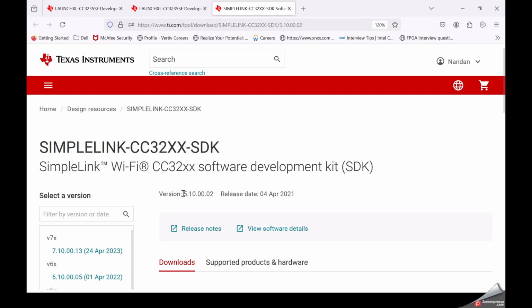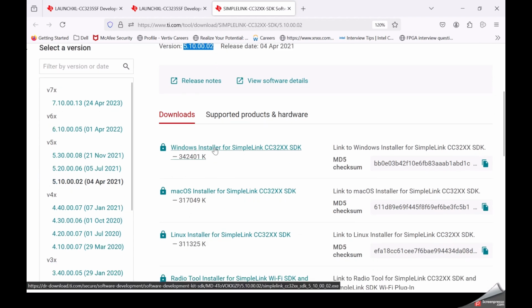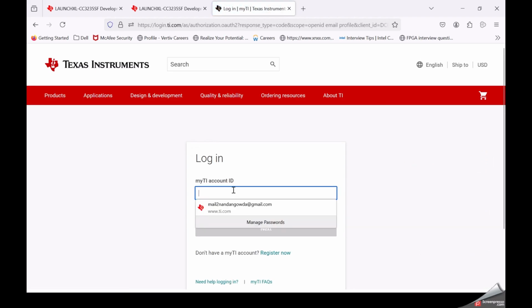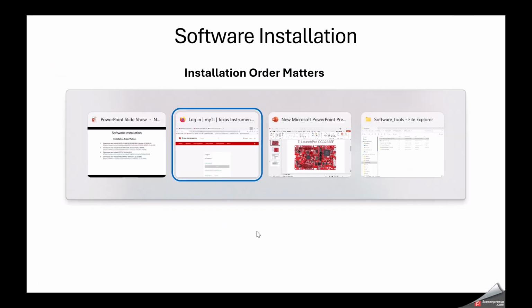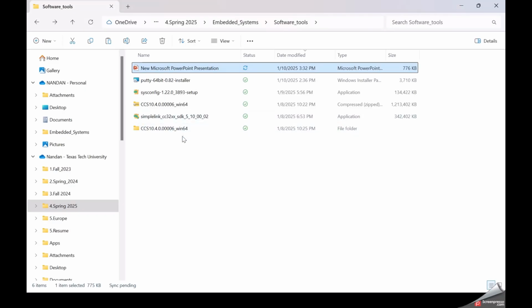Here we are trying to install version 5.10.00.02, and I'm installing the Windows installer. Just click on this. It will ask you to create an account, and you should go ahead and create an account. You could use your university email ID or your personal email ID. That should be fine. And I have already downloaded these software, and they are here.